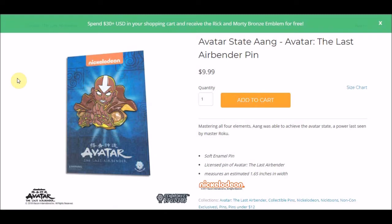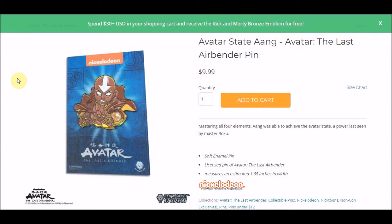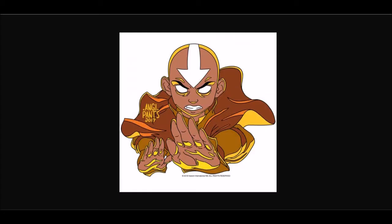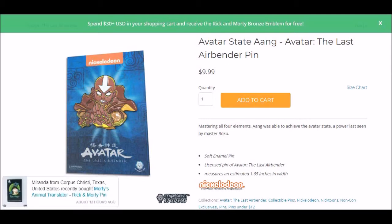The base Aang and Avatar State design is good, but the colors baffle me — why there are little bits of yellow all over Aang, why his skin is a different color, why it overall seems darker. He's in the Avatar State and there's glowing, so is it meant to be a light contrast to make the glowing work? But it makes Aang himself look sort of weird. It's the same reaction I had when we first saw the official image posted on Tumblr — I didn't like it there, and in the actual physical product it looks even darker than the art, so the effect is even worse.